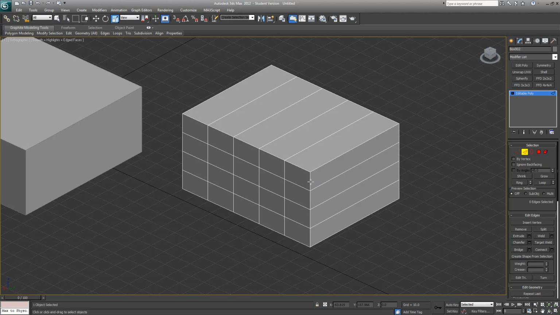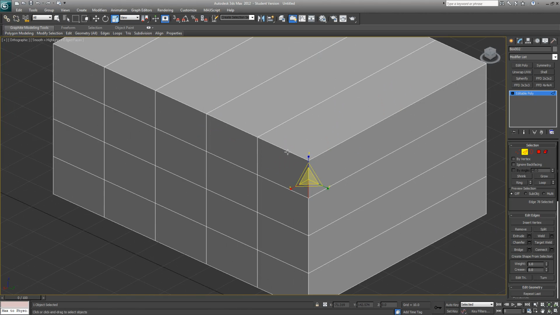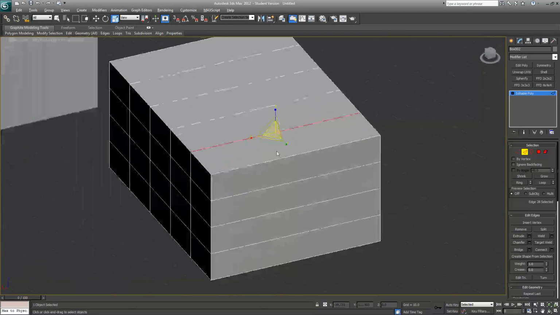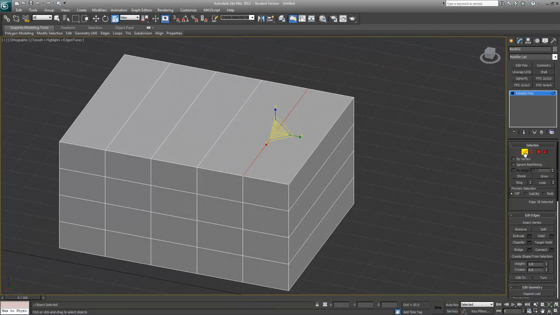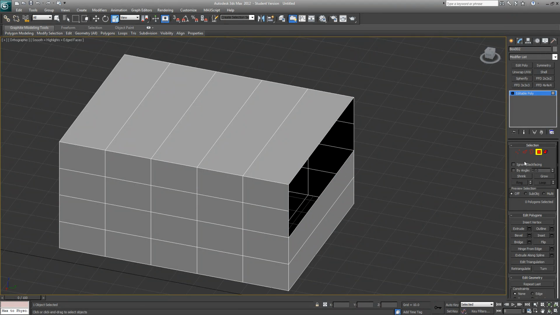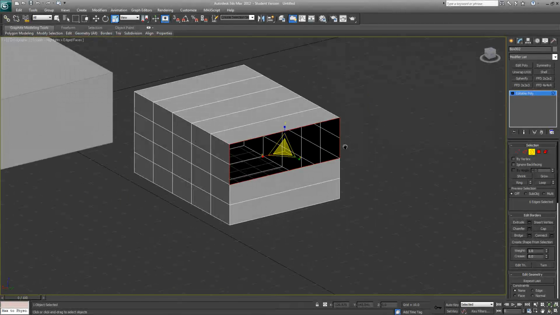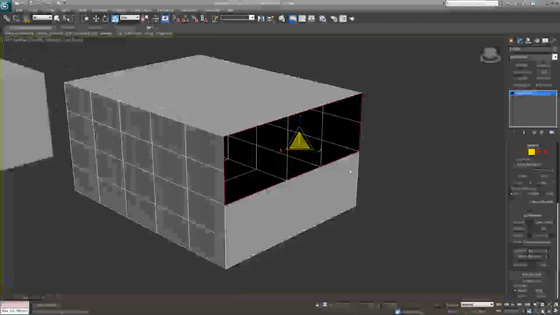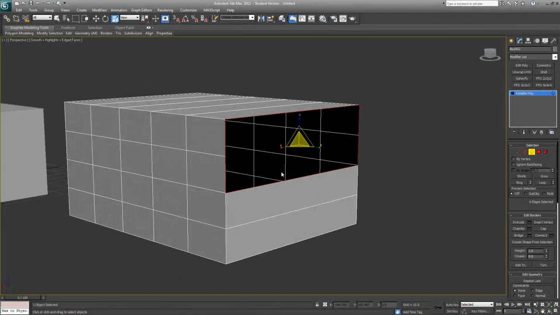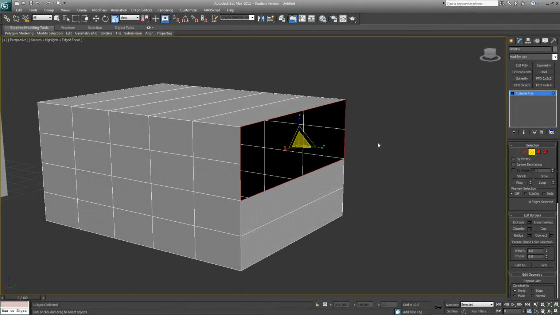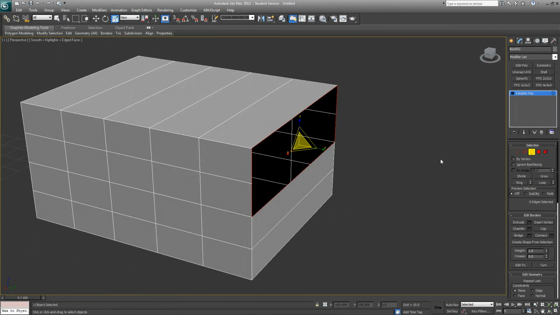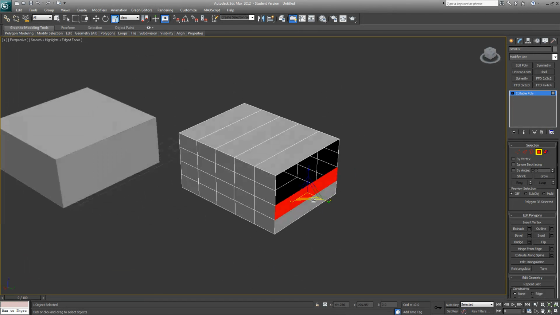Edges would be any one of these lines between two vertices. So you can see that your selection stops there when it reaches a vertex. This one's a little harder to understand. The border tool. The border tool will find holes. So there's a hole that we've made in the side, and as soon as you click on any edge on that, it'll find the entire thing. So these are sub-objects. I'm not going to go too deep into that because that's not really what I'm trying to cover today.